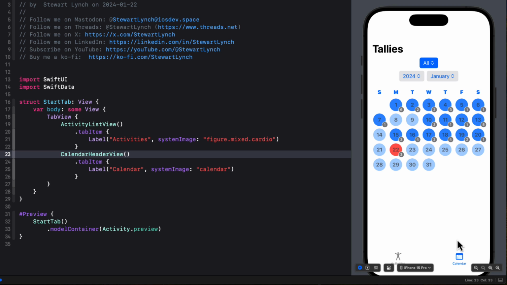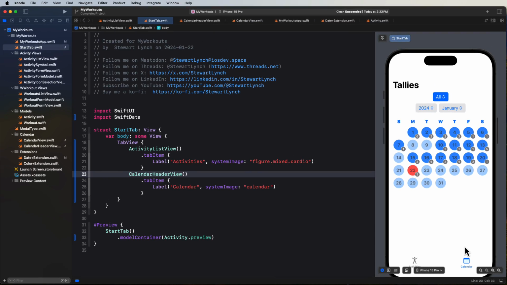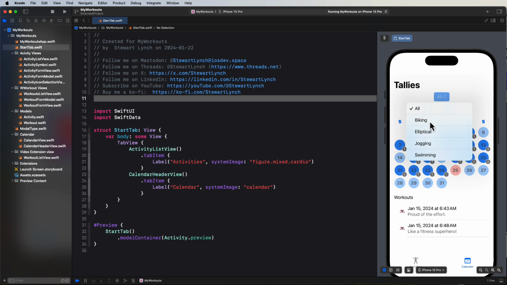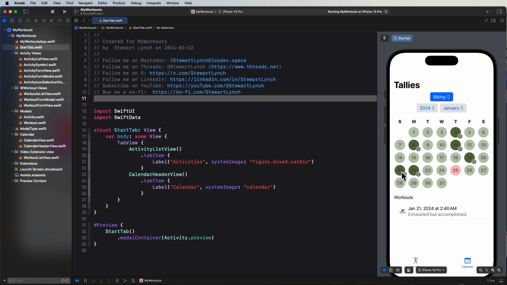Now, my original plan was to show you how to tap on one of those now and display a list of workouts for that activity. But I think I'm going to leave that up to you. But if you're interested in that, I've created an additional branch in this GitHub repository that shows you how to implement that. I encourage you to download that and test out that code, of course, after you've tried it for yourself. So this is what my implementation looks like.